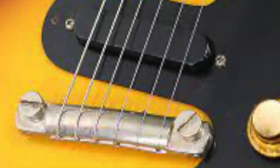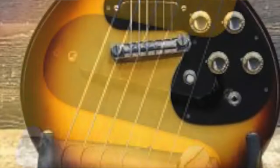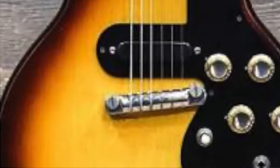Now, this one, another reason this was even affordable or able for me to trade for the pedal was because somebody had routed out the Melody Maker ceramic pickup and put in this humbucker, which happens to be like an old Tom Holmes pickup from way back when. I guess those early ceramic pickups in Melody Makers never quite caught on as much as the P90s or the humbuckers for some odd reason. I changed the tuning because I figured once it was modded, I might as well go all the way and make it a playable guitar.